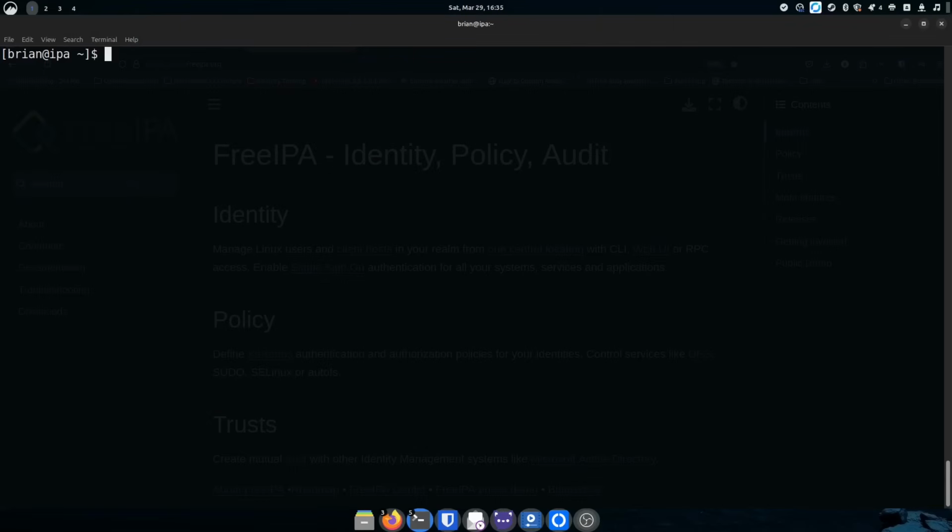All right, now we're actually going to install the package for the FreeIPA server. So we're going to do sudo dnf install freeipa-server and then -y. Now this is going to install a lot of stuff, and it's going to take a minute. Be patient. We'll be back when it's completed, but you shouldn't get any errors. You should get everything installed without any problems.